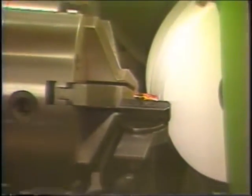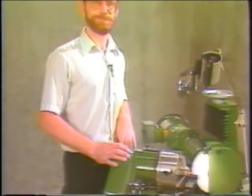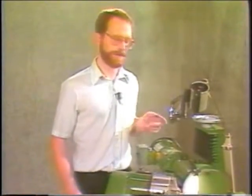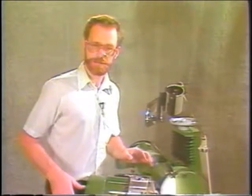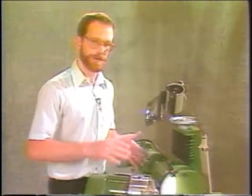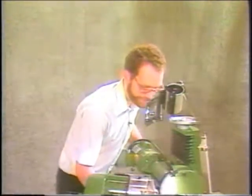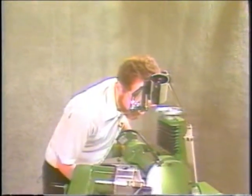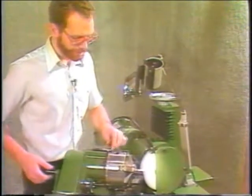3-flute core drills on these machines, you're actually going in and out 6 times on the cam. So what happens is it leaves sometimes a high heel on the end of the drill. To get rid of that, you would index, once you're done grinding, just go to your number 4 slot or your number 8 or 12. They're equally spaced, they're under 20 degrees apart. Set the latch there and feed in and grind the heel back off the drill, making a secondary cut.